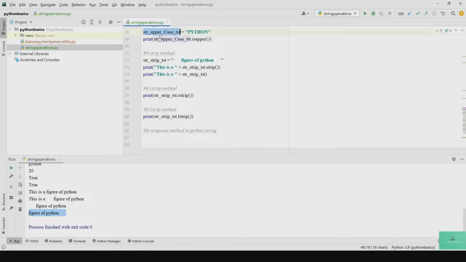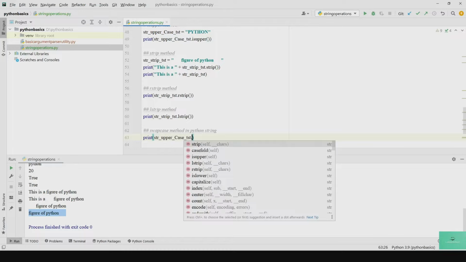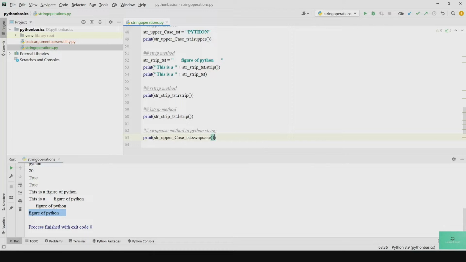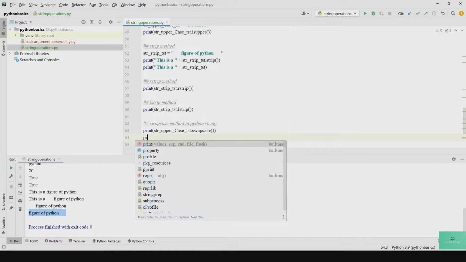First we'll try this method on the variable string uppercase test. I'll print it dot swapcase.